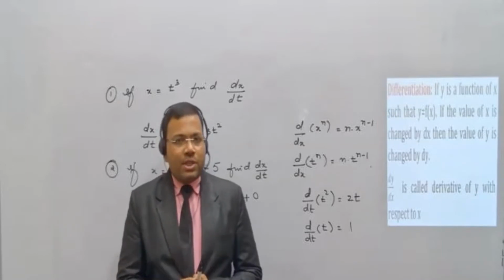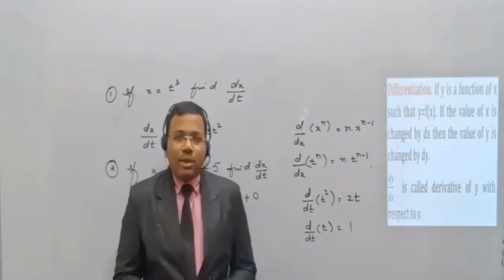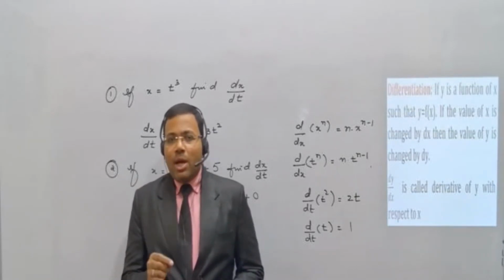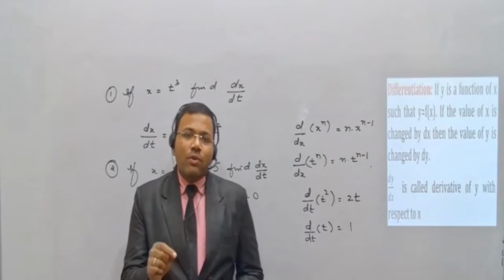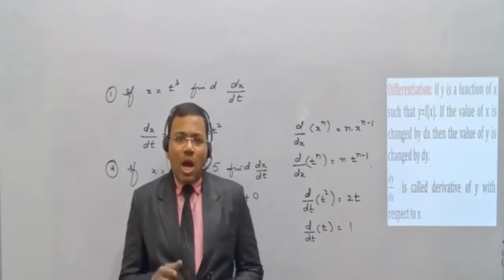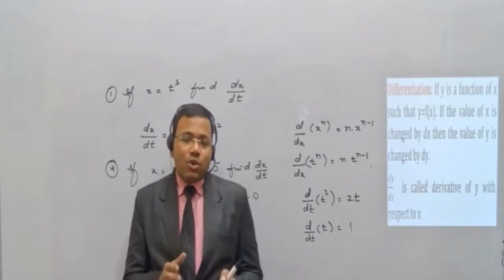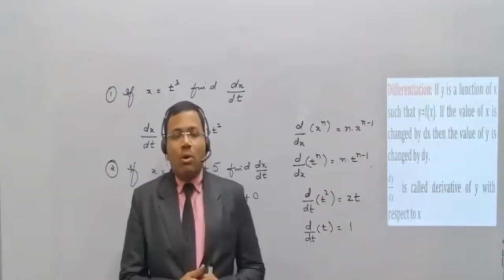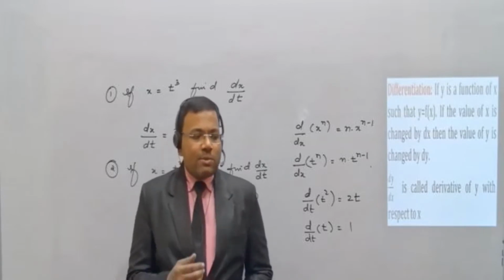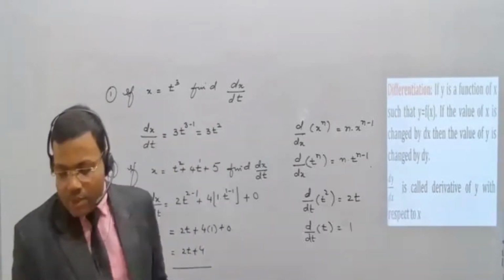Students, when I was writing the uses, at that time I had given you the second use: to find the rate of change of a physical quantity, we can use the concept of differentiation. Now we will do problems one by one, based on physics, on how this concept of differentiation is used. So the first problem, come students, come.